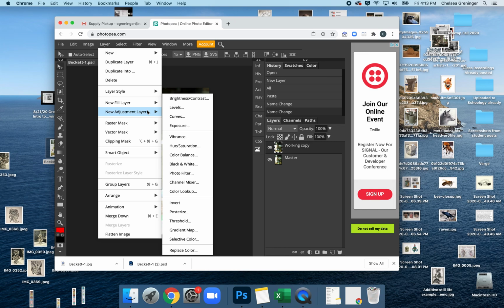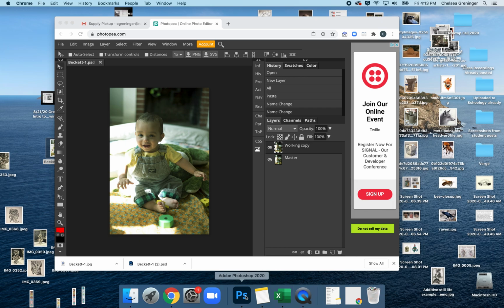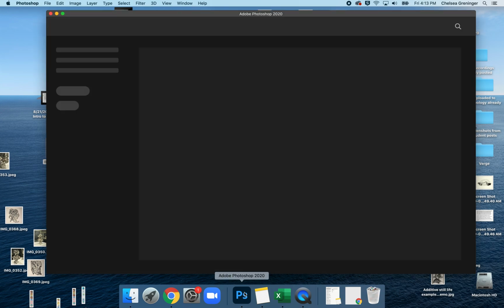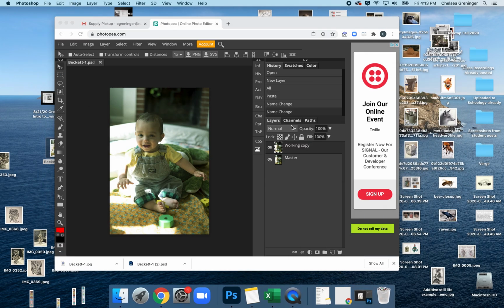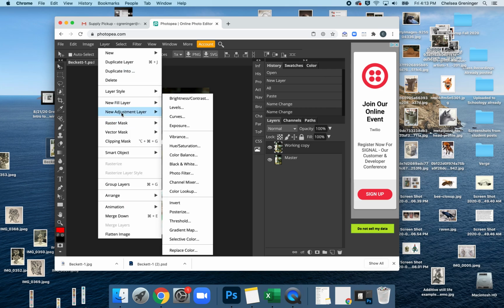So in Photoshop, you're going to see that tab here, and it's going to have a lot of, in fact, we should just open it up real quick so you understand what I'm talking about. Making adjustments on your lighting, your color balance, your contrast, your saturation, all that stuff. All right, so here are your adjustment layers, and it's a tab in this section here. And you have all these really nice little icons, which are really handy. But I'm not seeing that up here. So instead you have to go up to layer and then new adjustment layer. And it's the same stuff, but you have to go a different path to get to it.